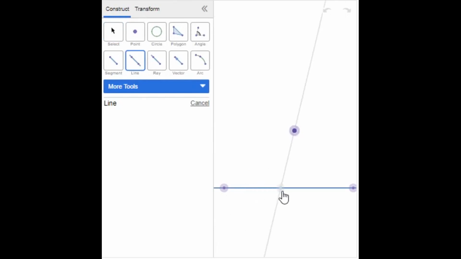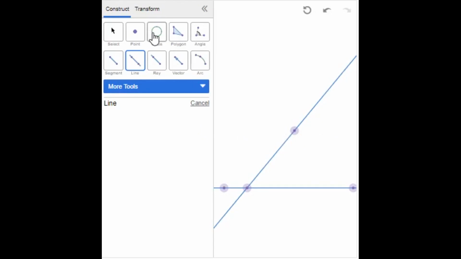It doesn't really matter what it looks like. Doesn't matter where it passes through. I just need it to look something like this. And notice now I've created an angle here. Well, if I can copy this angle, that means that this angle and this angle that goes through here have to be the same, so these lines have to be parallel.